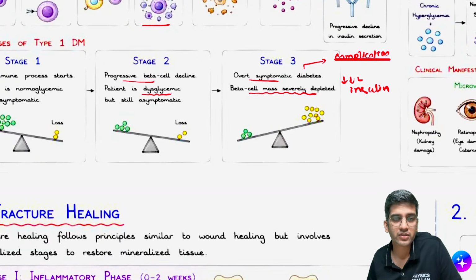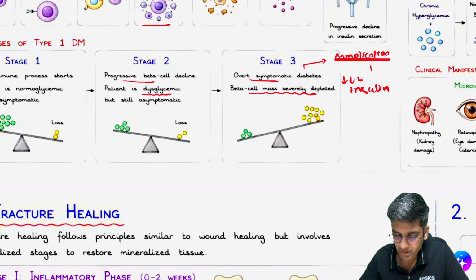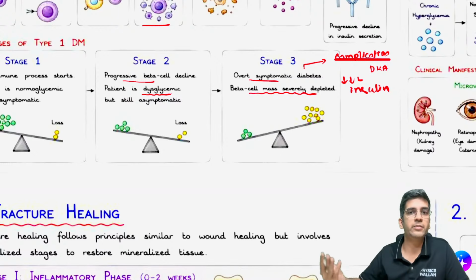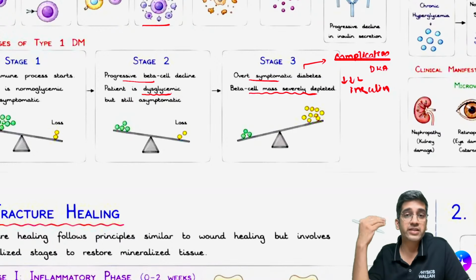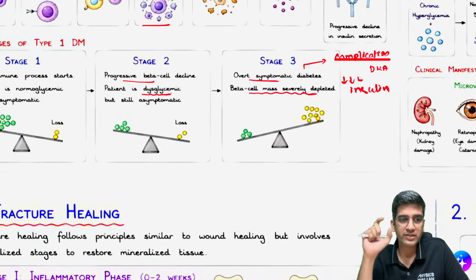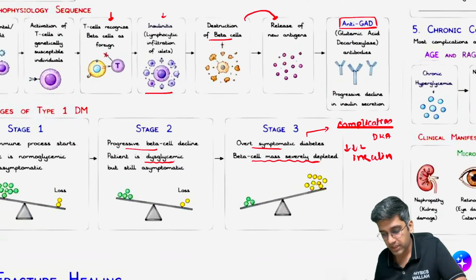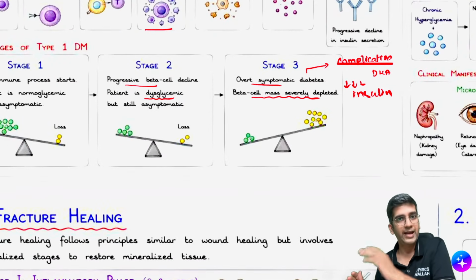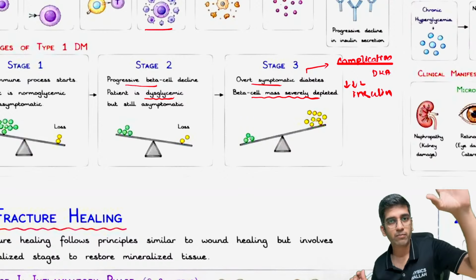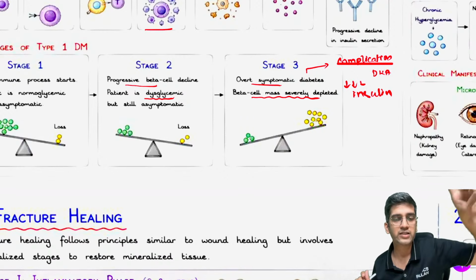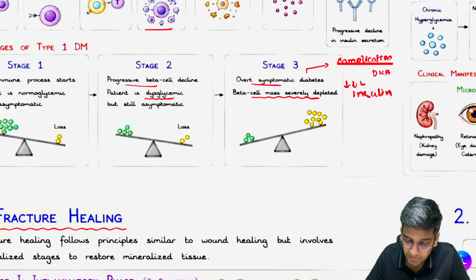Uncontrolled diabetes, you can have diabetic ketoacidosis, hyperosmolar coma. You will read them in medicine. These are also there. That can be the presenting symptom of the majority of type 1 diabetics, right? So how do I prove type 1 diabetes? I prove it's diabetes with the help of the blood sugar level and HbA1c, same as the table which you saw first. How do I prove type 1?